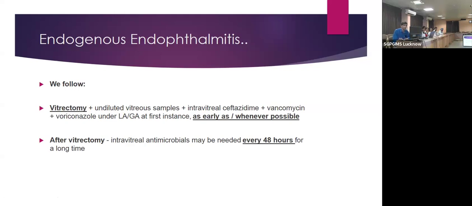Getting undiluted samples is not an easy thing, and you need to understand why a lot of vitreous samples are reported negative, as we have seen. Even at the good centers, up to 60% of vitreous samples are reported negative. The issue is, is it really negative, or do you not have a good quality sample? This is very important. Most of the time, I think the samples are not proper. You have not drawn a proper sample, and that results in the negative result.